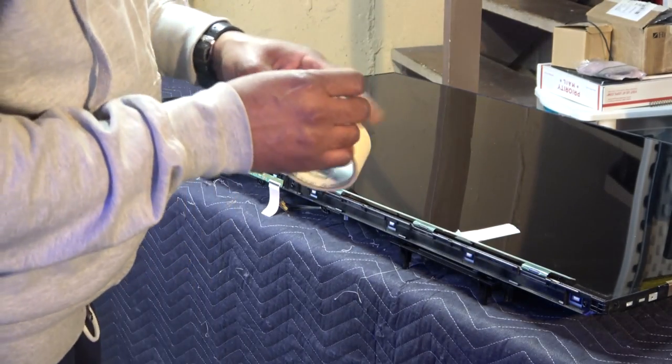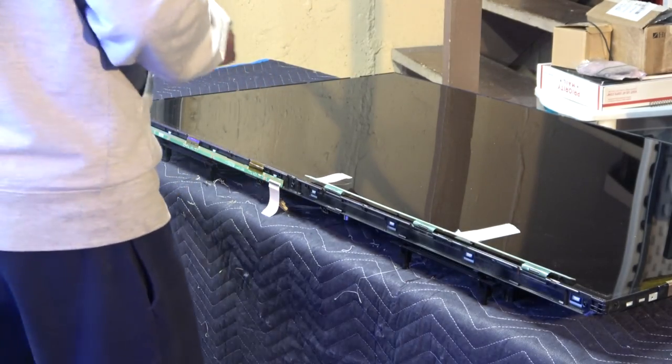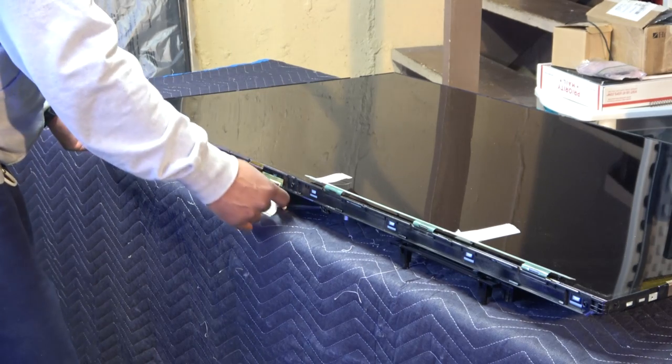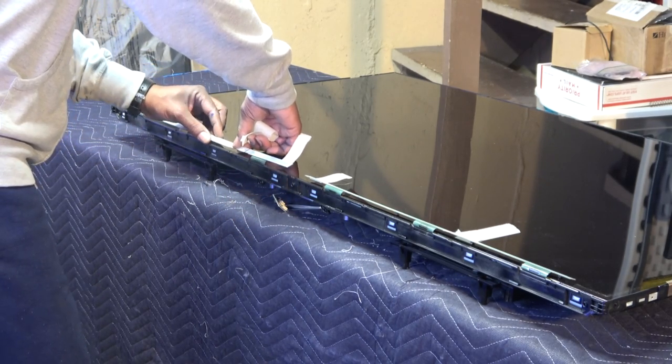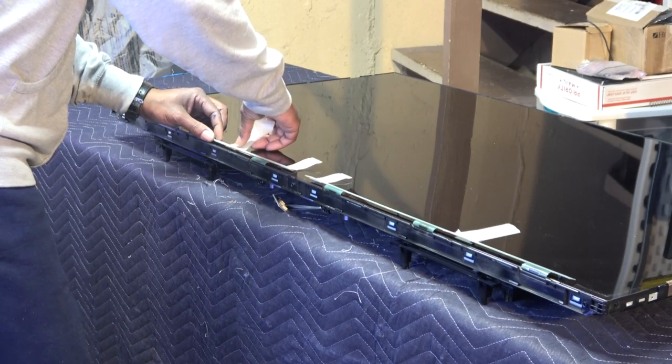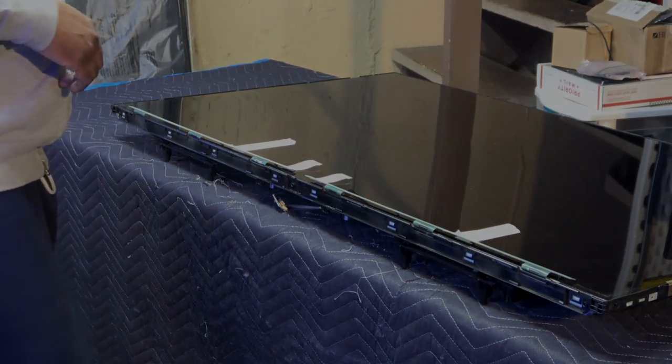And I got a bunch of junk down here. Anything can happen right when I move the screen out. So just pull this out, with a little play in it. Just enough right there. And voila. Now I am ready to take the screen out.